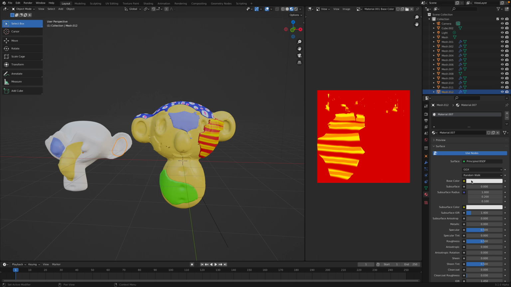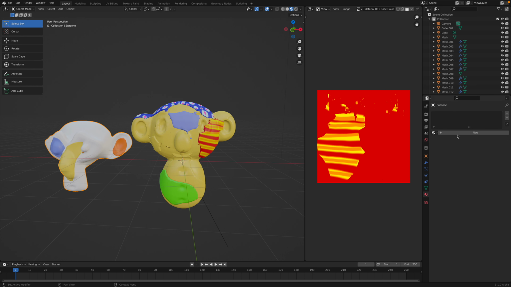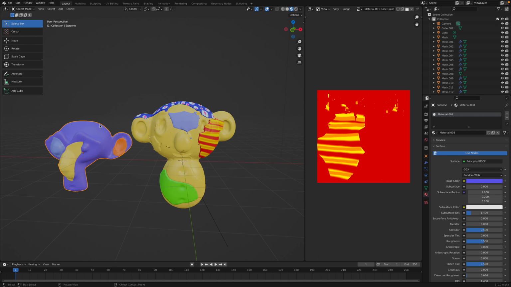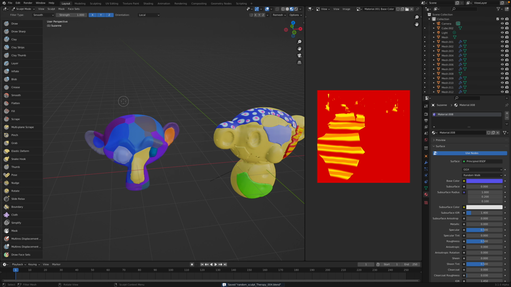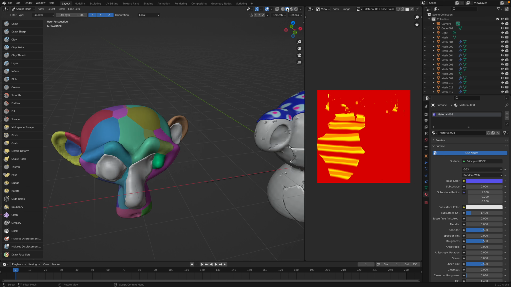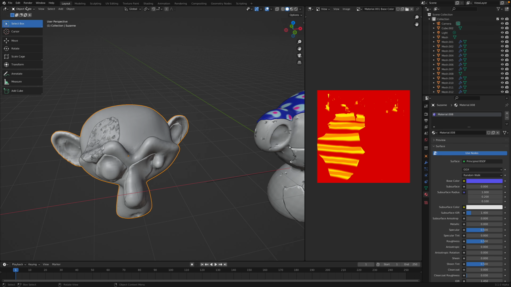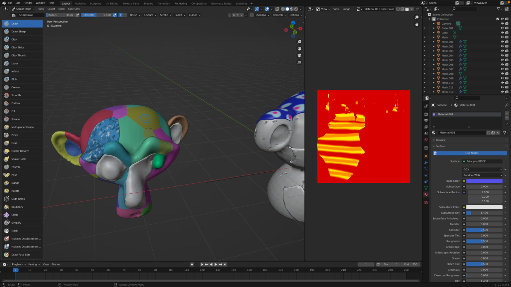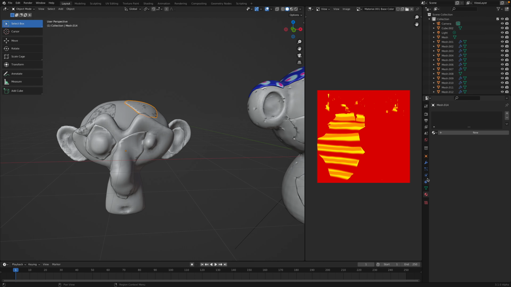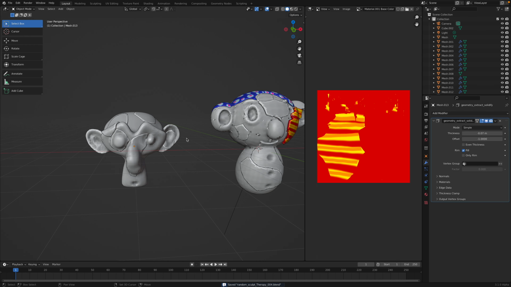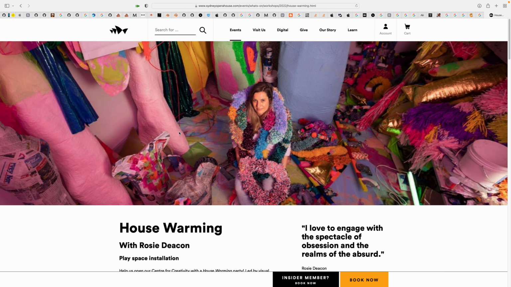But anyway, this is the whole process, and I might do this more often. I should do this more often. It's not just all the technical stuff. Again, sculpt mode, right click, and then Q, extract face set, boom. Again, sculpt mode, right click, Q. This is the process. It's a lot of fun. You are basically making a patch. And thanks again to Rosie Deacon for inspiring this work.